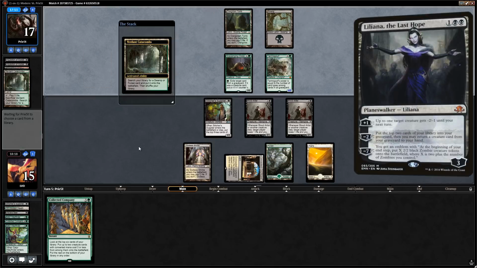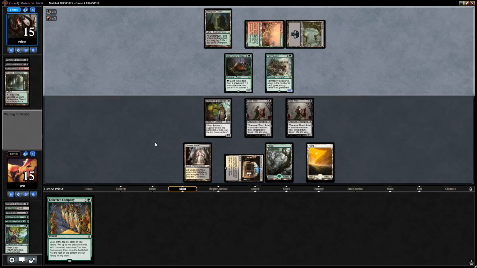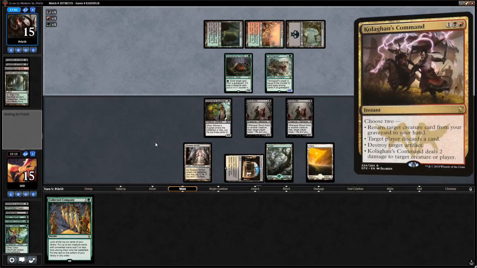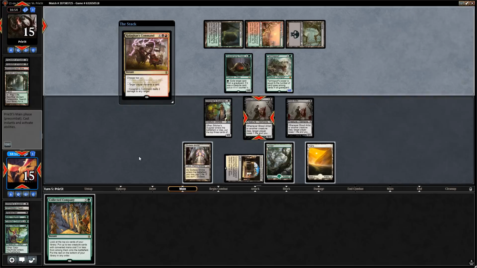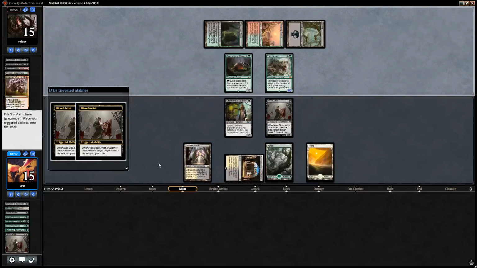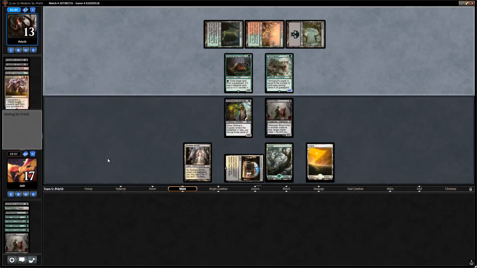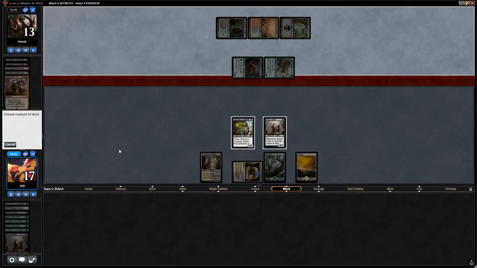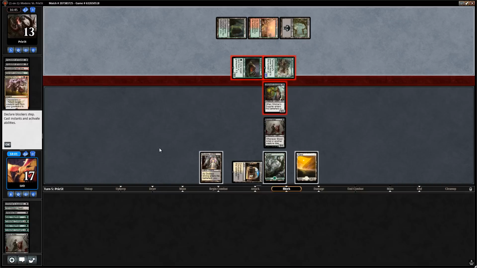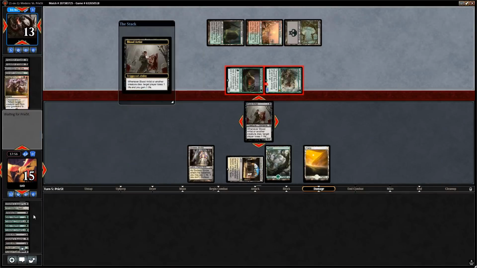Liliana the Last Hope would also be a disaster. There's a lot of cards that are pretty bad for us here, all things considered. Kolaghan's Command as well. Could make us discard. Yep. Alright, it's too bad. So now we're left with nothing. Think I block. So our best draw here would be Return to the Ranks or another company.